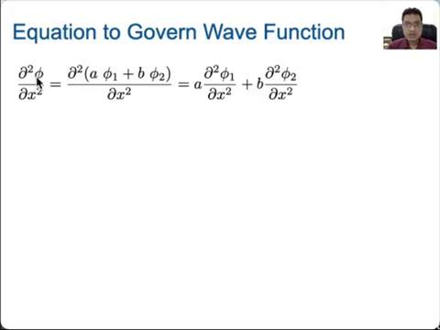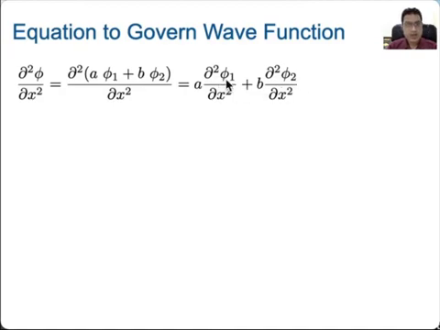So this is the equation of motion, d2 phi over dx2, that is your left hand side. Now I'm substituting the value of phi. So what is the value of phi? A times phi 1 plus b times phi 2. I can expand this double differentiation. So a is a constant, so a comes out here. Now I can only apply this one. The same is applicable to phi 2.